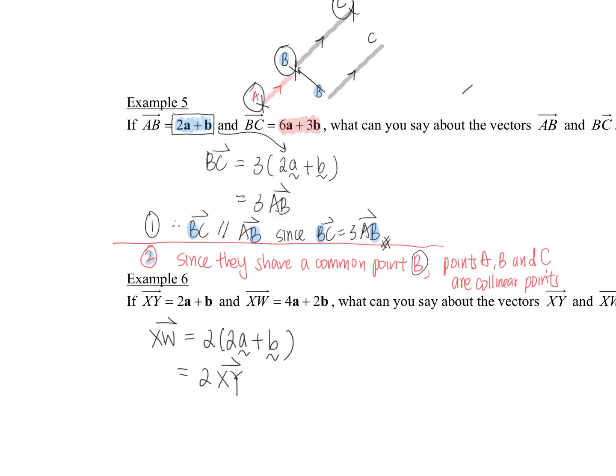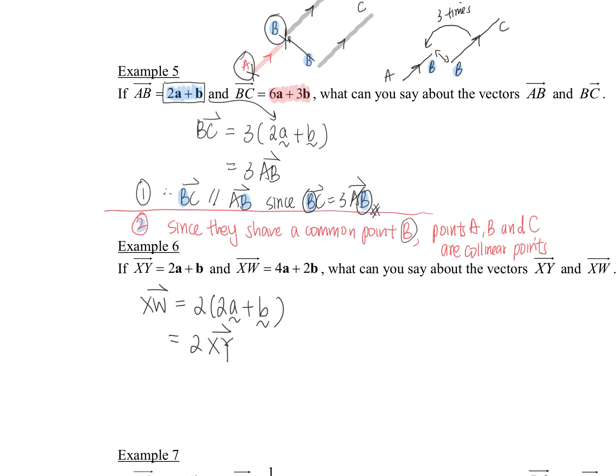Say this is BC and this is AB. I say that this line is 3 times of this line. That's why they are parallel. But they both stem from B. So there cannot be 2 separate lines. They must be on the same line because B must be that same point. So these 2 points must join together. So it is the starting and the ending. If there is one point that they share in common, that means they must stick together. The parallel line is the same line. Okay? So that's the key.